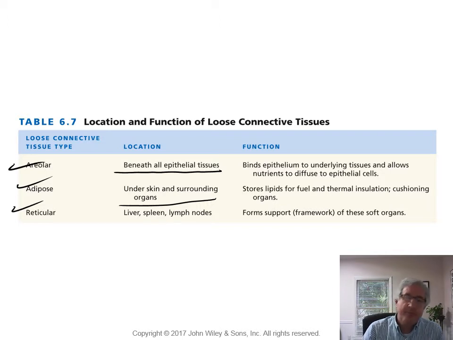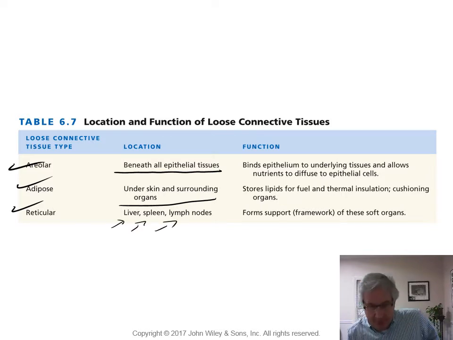Then you have reticular connective tissue. It's the third type of loose connective tissue, and you find that in the liver, the spleen, and the lymph nodes. And if you remember from the rat dissection, the liver, while firm, was very flexible. The spleen was also very flexible if you poked at those. So the liver and spleen and lymph nodes are all made up of a bunch of cells, and they need some sort of framework to hold them in place. And that's what the reticular fibers do. They allow lots of space between all these cells, but they provide a framework to hold all those cells in place for the soft organs. All right, next slide.